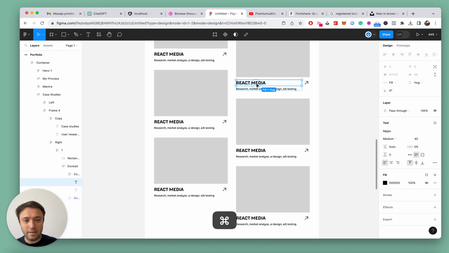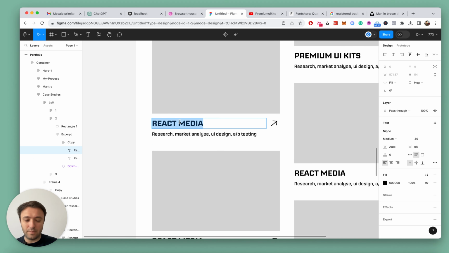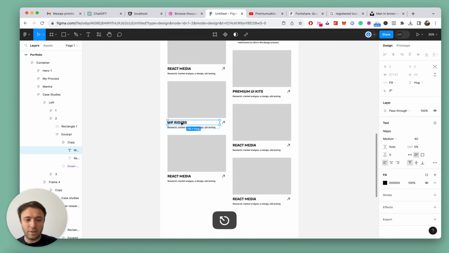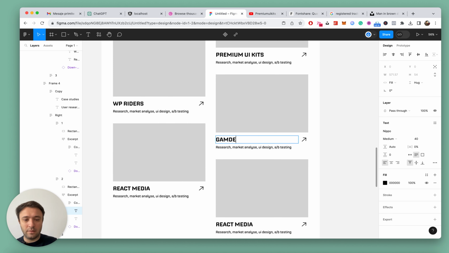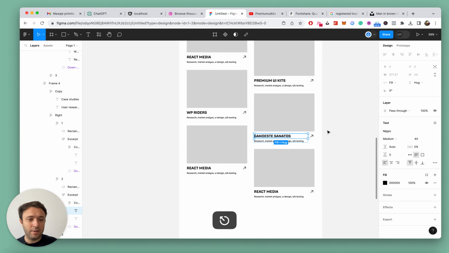And let's add a bit of diversity here. Premium UI kits, my website here, something like web riders, project I did, think healthy, something like that.